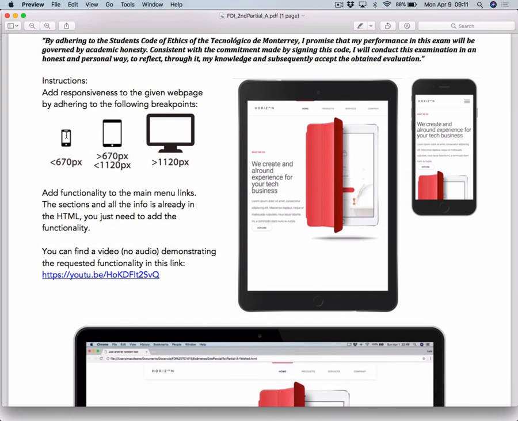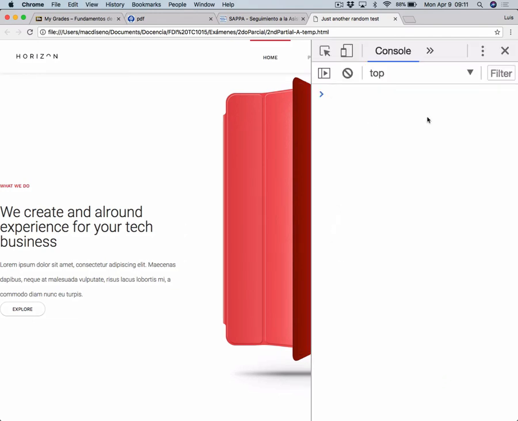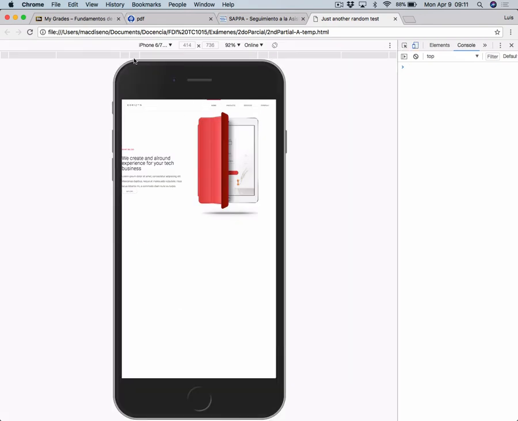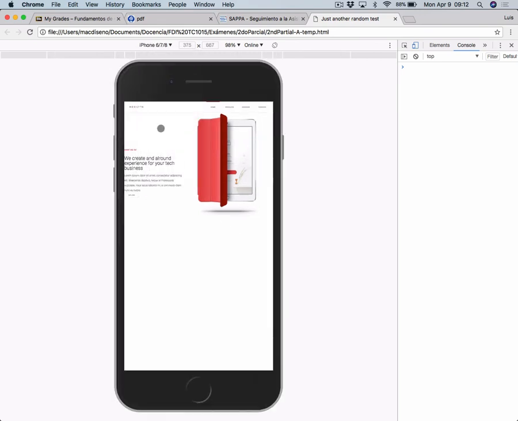This is tablet view, this is mobile view, this is desktop view, which we have already finished because the web page is already designed thinking desktop first, if you want to call it like that, okay? And we have to change this because if you open this on a tablet, let's look at it on a tablet. This is how it looks like. And if you open it on a cell phone, this is how it looks like. So it's zooming out the web page, yeah? You can see that the whole website is being zoomed out.